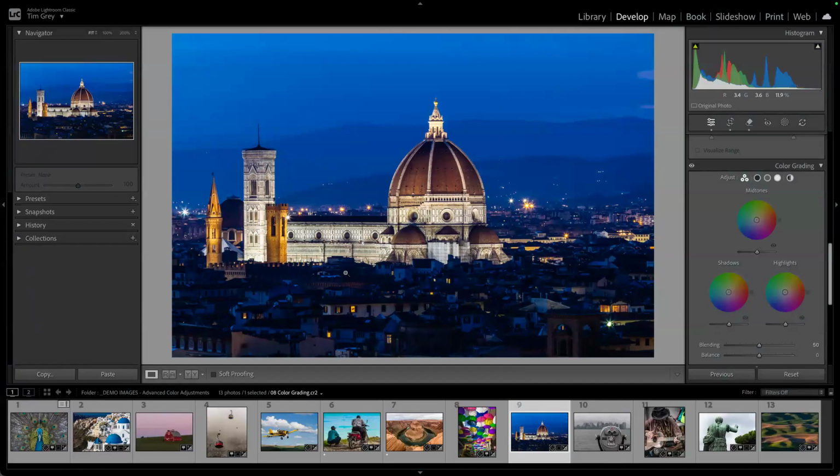Well, blue and yellow are opposite colors. So if I shift the color toward yellow to try to make the shadows look better, that's going to make the Duomo look even more yellow. And if I shift the color away from yellow toward blue, that's going to make the shadows look even more blue. I need the opposite adjustment. Well, really, I just need color grading where I can apply this adjustment separately in different directions, in this case for the shadows versus the highlights, and maybe even the midtones if that were an issue. Most of the time, at least in this type of context, I don't need to get to the midtones, but it's there if I need it.